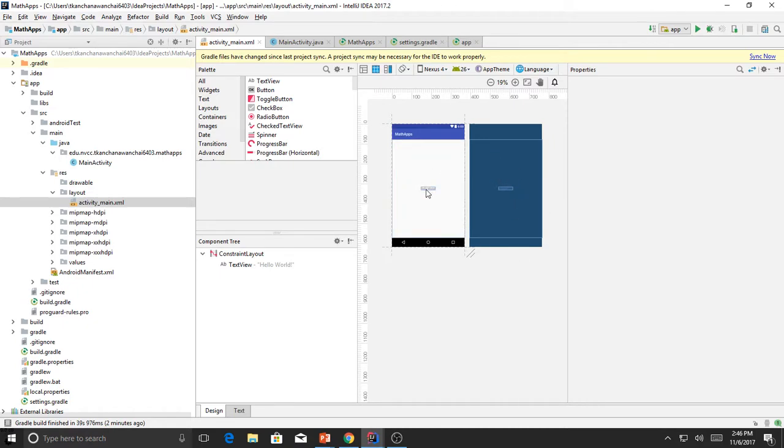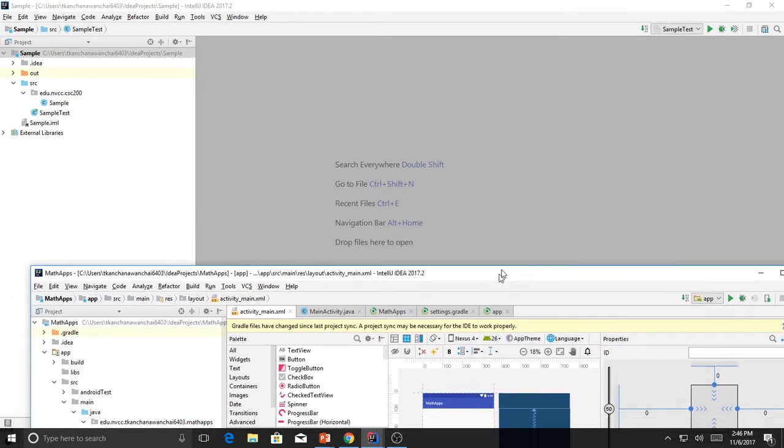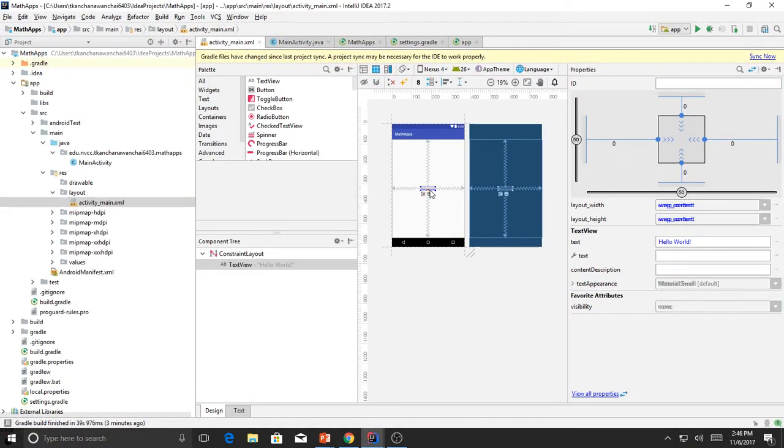Like by default, it creates a hello world for you as a text view. So we could use that to print out the output for our program, where we want to print out odd numbers.